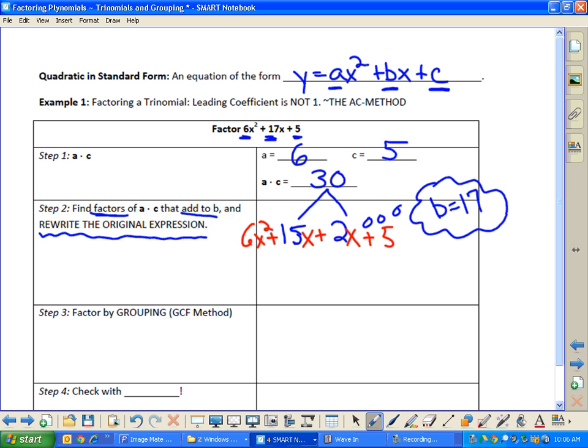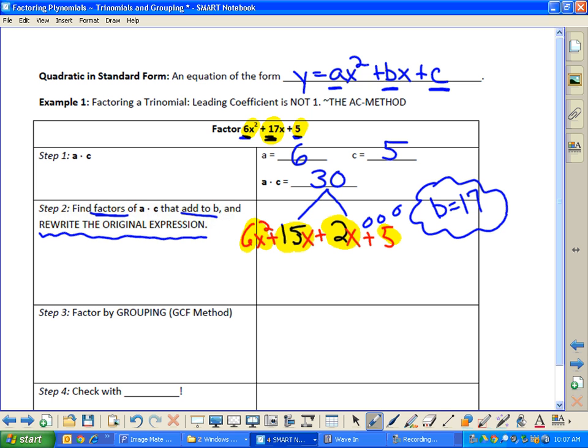So 6x squared plus 15x plus 2x, these are like terms in here. 15x plus 2x does give me 17x. So far so good. Plus 5, oh look at that. It totally matches up. This 4-term expression right there is the same as the original trinomial. Some of your teachers called this maybe last year AC grouping, because first you do AC, and now that we have 4 terms, we can group it right down the middle.